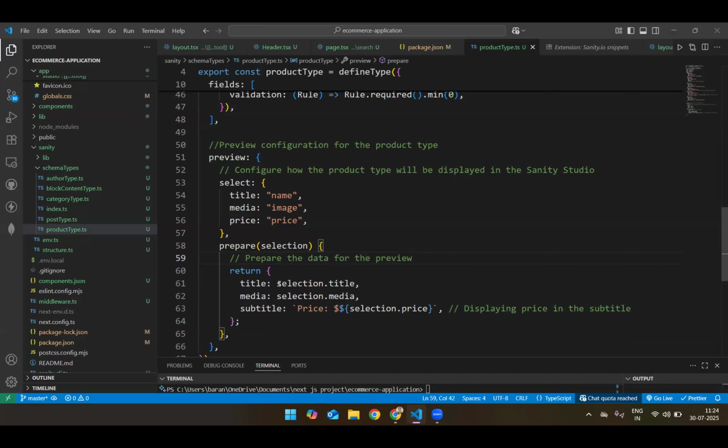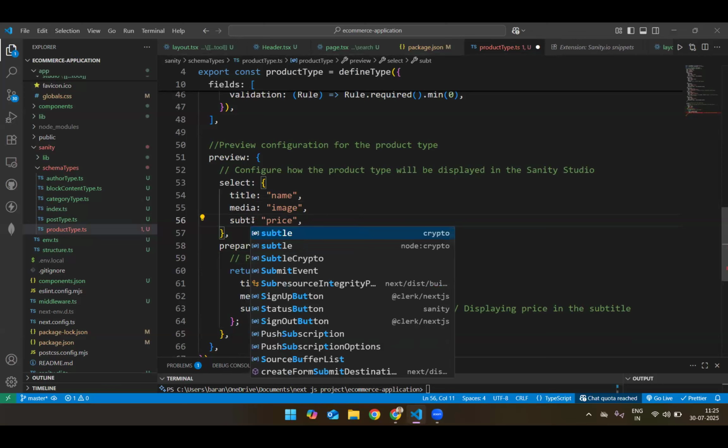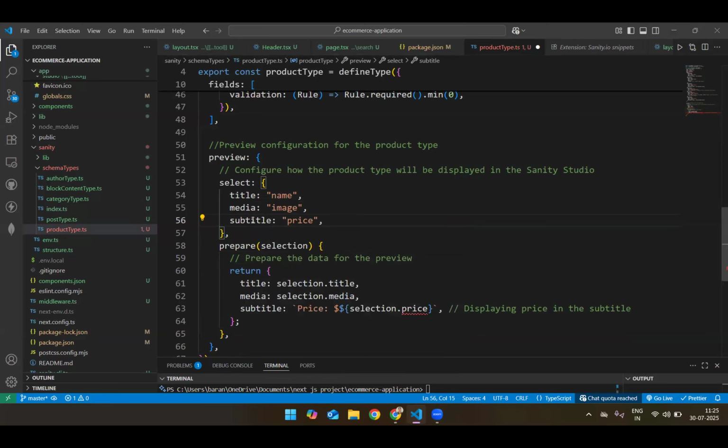Okay, we have a media, price. So instead of price, we want it as a subtitle. When you see the output, you'll know what subtitle is.